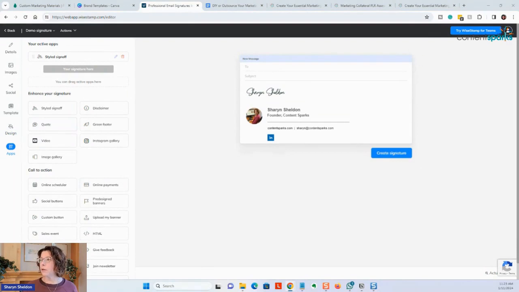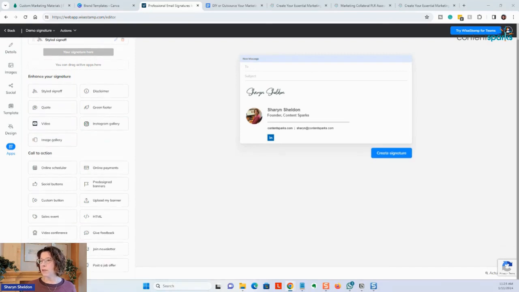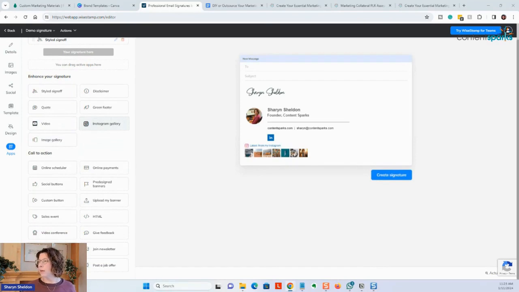But now you can see there's various things that you can do to enhance: Instagram gallery, video, image gallery, disclaimers, things that don't go crazy because otherwise it's going to take up a big spot. I like this little Instagram gallery. If you do a lot of Instagram or you have a business that's very visual, image gallery, maybe I could do something with different products, depends whether they're linked. I hadn't thought about that before, but you definitely want to have a call to action. So there's an online schedule app. That's one of the things you want people to do.